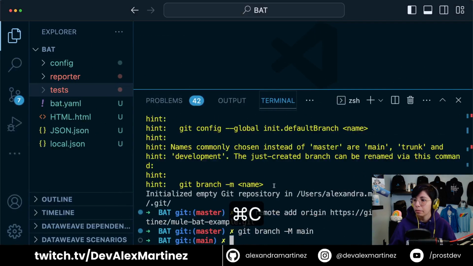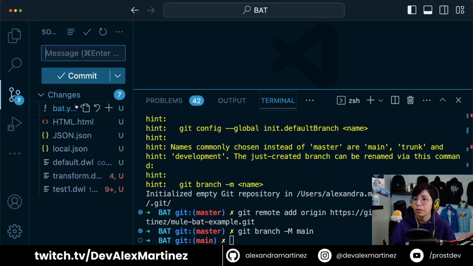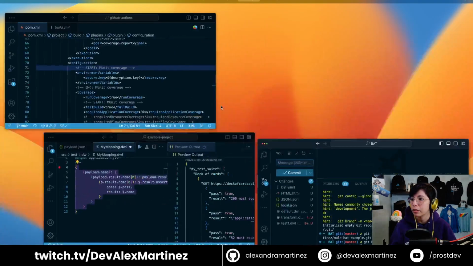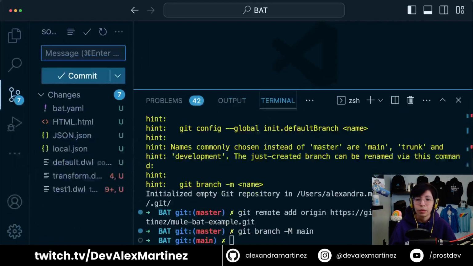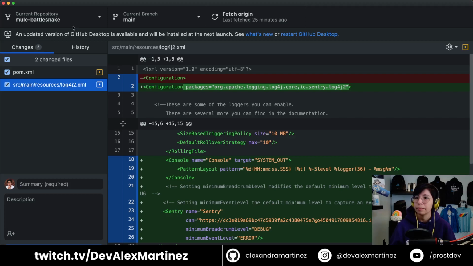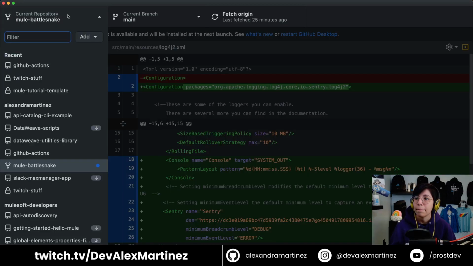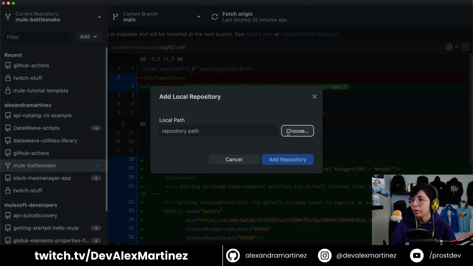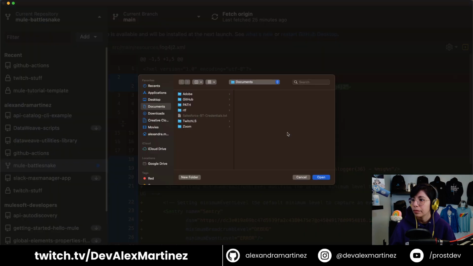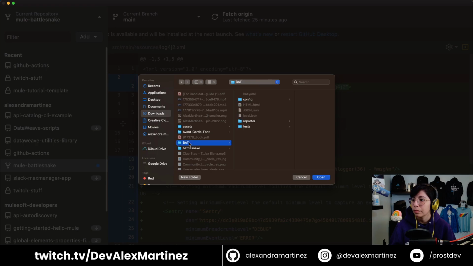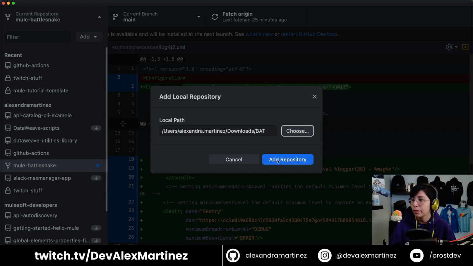I don't think I'm gonna be able to do that because I have everything screwed up with my credentials. So let me go, where is my... There. Clone, add existing, local path. Okay. Bat. Yes, bat. Open. Add repo.